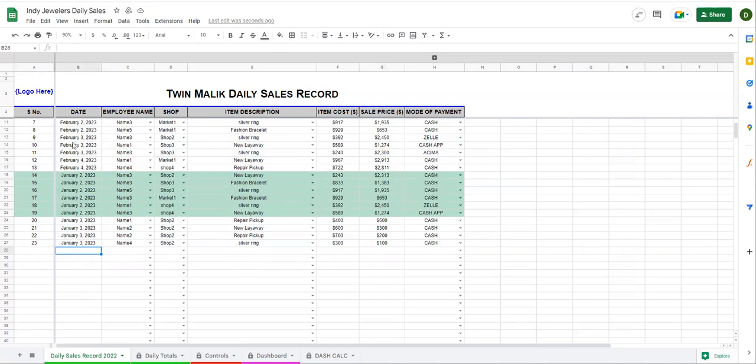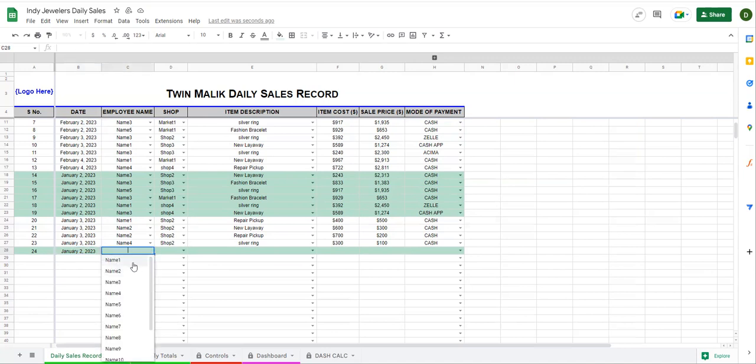First of all, you need to enter the date. You don't need to enter the serial number; this will be automatic. You have to double click on the date, and now you will see a date picker. If I click January 2nd, which is today's date, you will see this automatically got green. So you always know that you are working on the right cell.